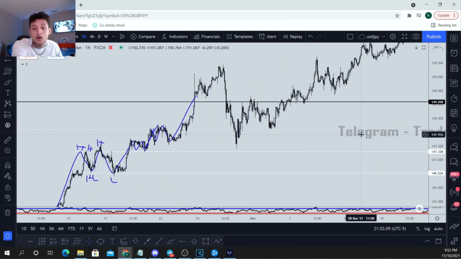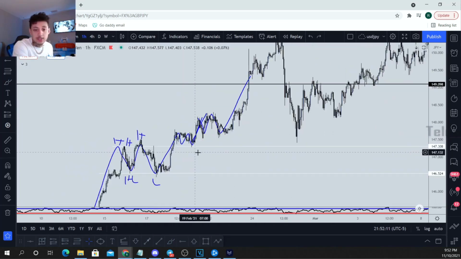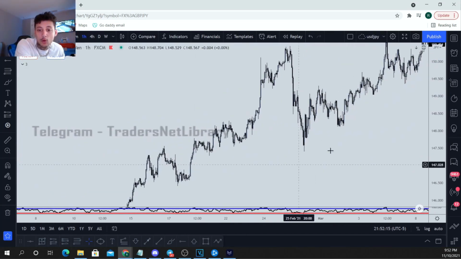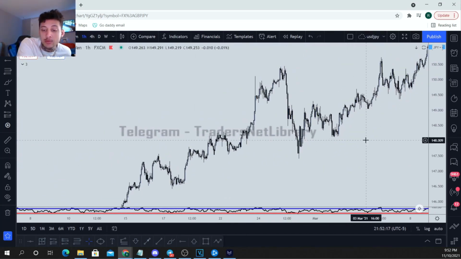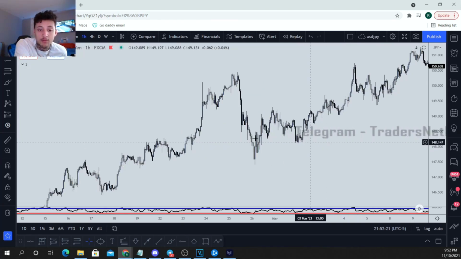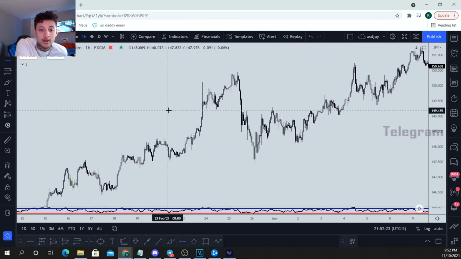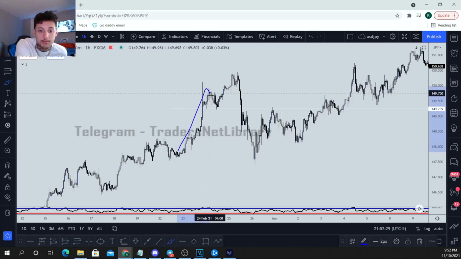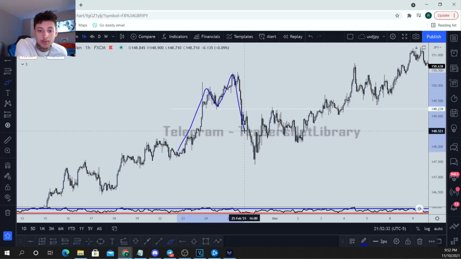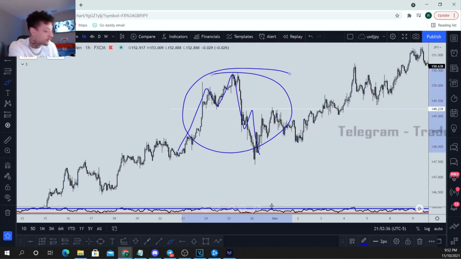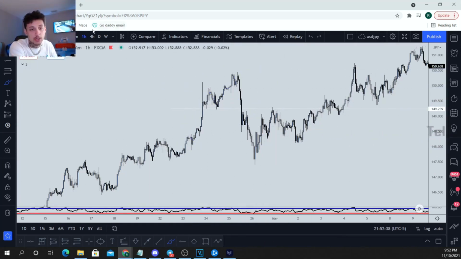Now, there are going to be trends inside of trends, like I said previously, right? One thing that I mentioned is that a higher low has to be broken on any time frame, really, for that market structure point to be valid. Notice how this higher low point was broken here. We have the clean break of structure. We have push up, down, up, break, retest, lower, right? This is a break of structure here, meaning that price is going to trade lower.